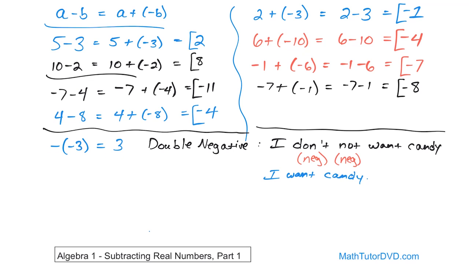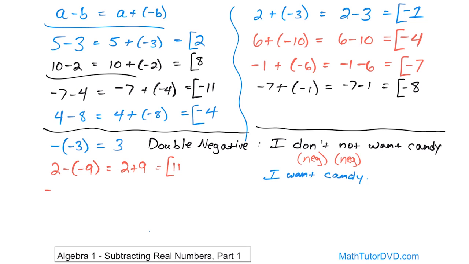So the bottom line is, if you want to remember it this way or however you want to remember it, fine. But when you have two negatives sitting right next to each other, it always just makes a positive. So I'll show you a couple of quick examples of this, and we're going to do this a lot in the future. If you have 2 minus -9, you can immediately write that as 2 plus 9. The two negatives just make a positive, and 9 plus 2 is 11. So that would be the answer to that.